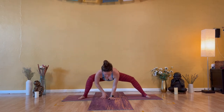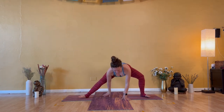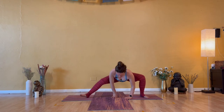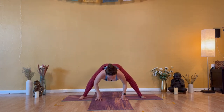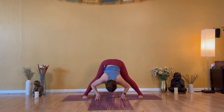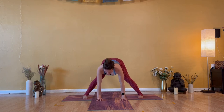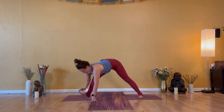Inhale — lift through the middle. Both knees bend. Exhale — Skandasana to the left, sink into your left hip. Inhale through the middle. Hips stay low, knees are bent. Exhale — wide leg fold. Change the feet and lower your head. Inhale — halfway lift. Exhale — low lunge. Bend your right knee, hands walk forward.